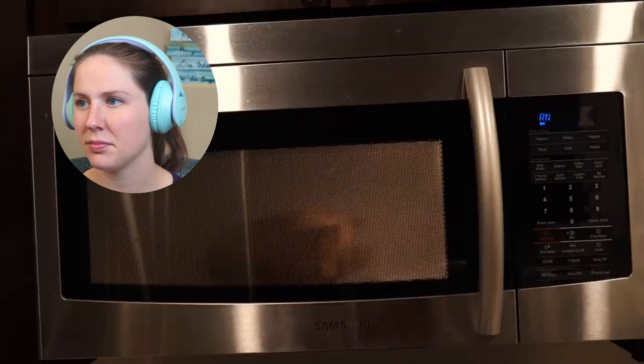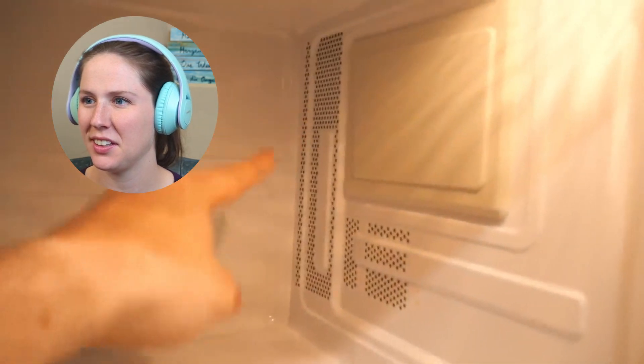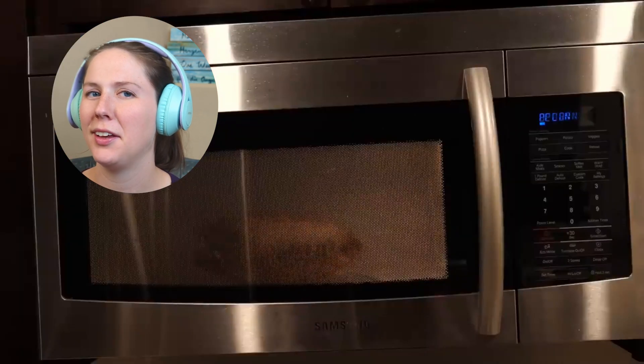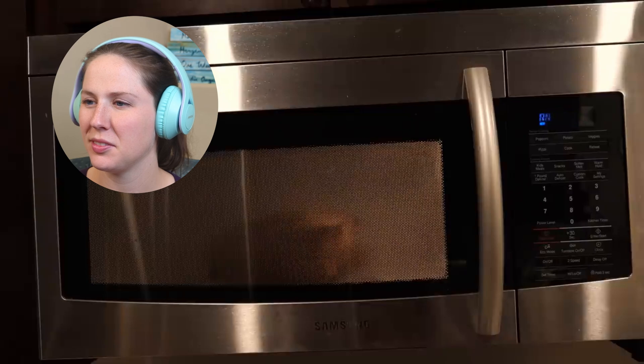Then it picks a time remaining value and stops cooking at the end. This works pretty well if the opening of the bag is pointing to the right when it bursts open — the sensor is clearly somewhere up in this area, and if the steam gets shot right into that area, the microwave only takes a few seconds to pick a remaining cook time. But if the popcorn bag is pointing away from that region, it tends to take just a little too long to detect the moisture spike. That sounds like maybe a design flaw — oh my gosh, that is really funny. I think I've seen microwaves exactly like that, and I always wondered what that sensor was. Now we know.